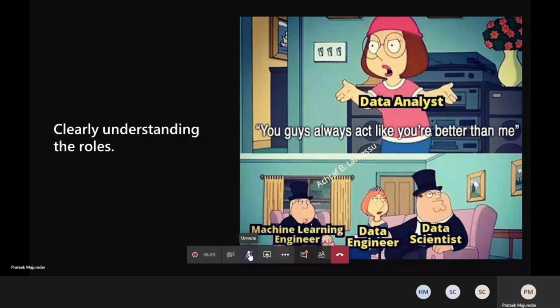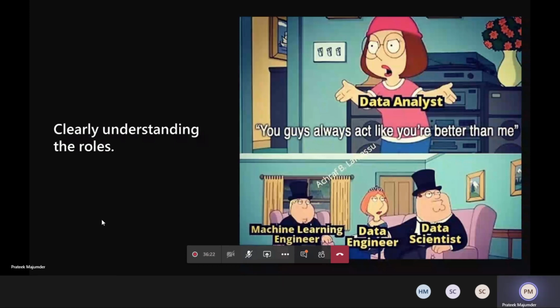Okay, thank you. So, data analyst, machine learning engineer, data scientist. What are the roles actually differentiating? A data engineer pre-processes the data, for example, image data and text data. Every time the data team cannot work with the raw data, the pre-processing has to be done by someone, and the data engineer usually deals with that.